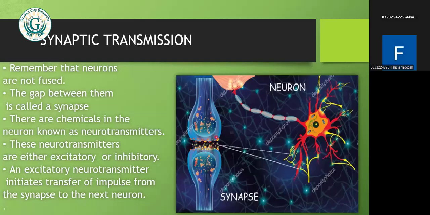Meaning when it gets here, so kindly follow the cursor, this postsynaptic neuron would not have the effect or would not benefit from the action potential. Does it make sense? Why? Because the action potential has been terminated here. Very good. Now, if it is the excitatory type, it will now sense the impulse from here to here.